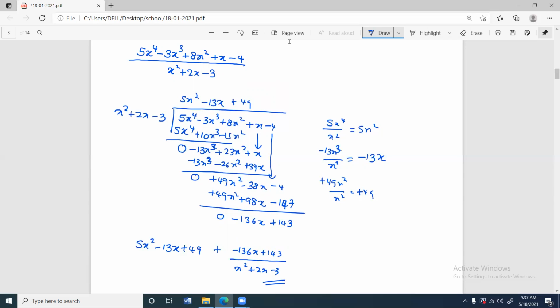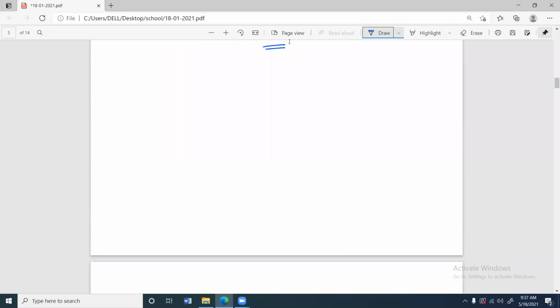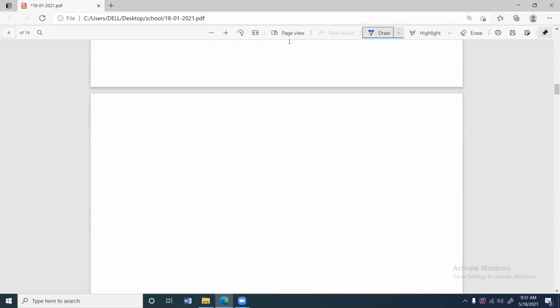Okay, let's go a little bit further. Right. Now, in this case, what you need to understand is, we can write this in this format. If you need to divide a function p(x) by another function q(x), you get a complete answer. I'll just write it like f(x) plus another function divided by the divider. Okay.